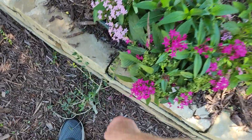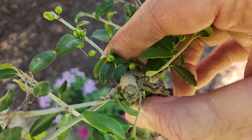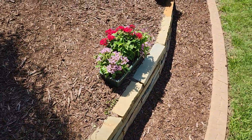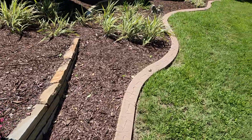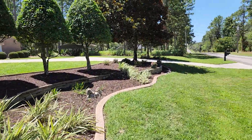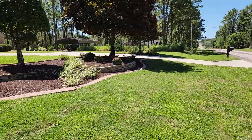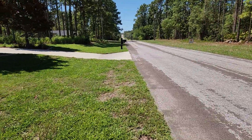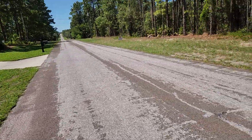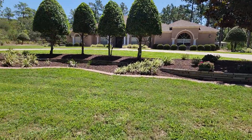There's a little branch here — a weeping yopon with berries coming. This was trimmed this morning. Penta flowers are doing well. My son Mike suggested that I do a horizontal video. Last time I started out vertical then went to horizontal and it didn't change, but I think I'm going to be okay here. Looks a lot better.